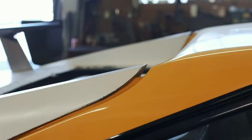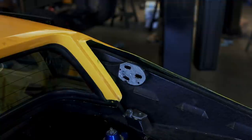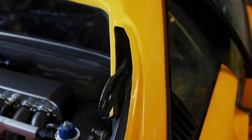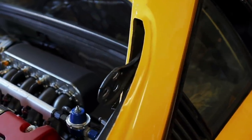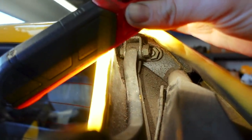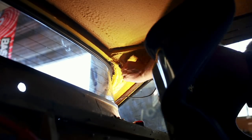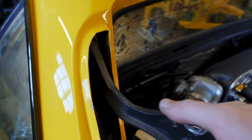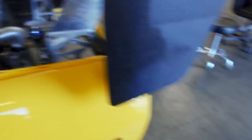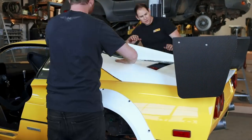If you have keen eyes, there's no question that you've seen just how poorly this engine cover has fit in the past. It doesn't sit down and match the sail panel lines at all. So the first step is to get this thing removed and remove the original hinges that held the original steel engine cover. These things sit quite proud of the sail panels, and I think removing them will give us a bit of a drop for the engine cover we want to fit. The hardware is buried up in the sail panel and is completely inaccessible even with fancy tools — the heads of that hardware are on the inside of the car and completely buried under spray-on sound deadening. I spent some time nervously attacking it with a screwdriver, attempting to scrape it away just enough to get a socket on the heads of the bolts. Thankfully, it only took about an hour to get the hinges out, so we'll set them aside just in case we need them in the future.